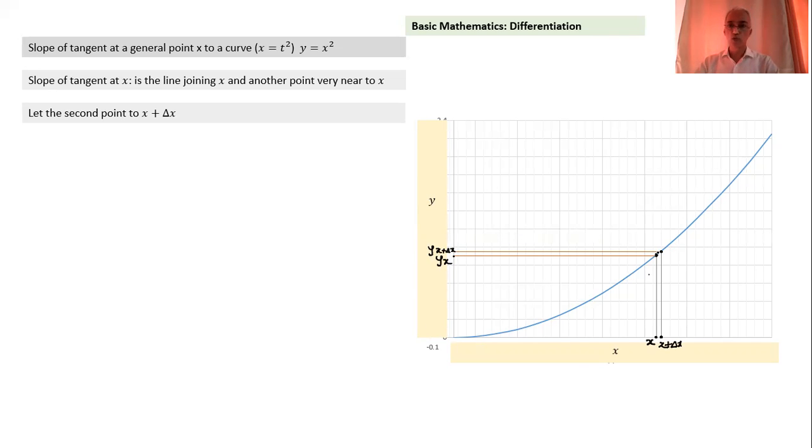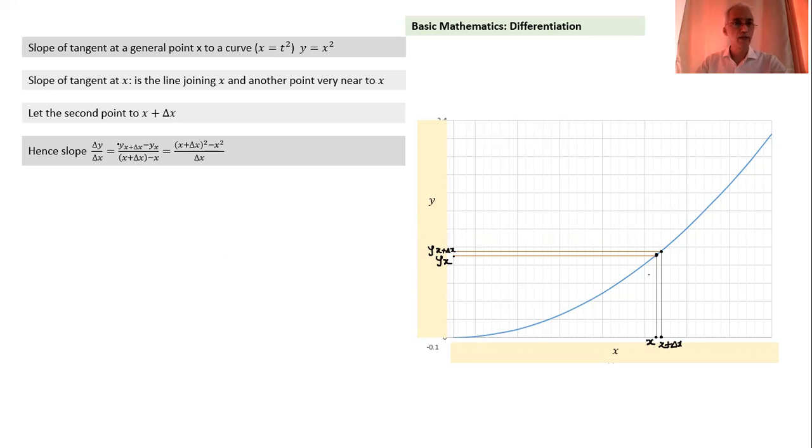So what is the slope of the secant joining these 2 points on the curve? We can find it easily: delta y by delta x. Hence the slope will be equal to delta y by delta x. What is delta y? It is y of x plus delta x minus y of x, divided by delta x, the x2 minus x1 quantity. So what is the y value? Y is equal to x square. Y is dependent on x, so y can be written in terms of x. Then only can you find the derivative.